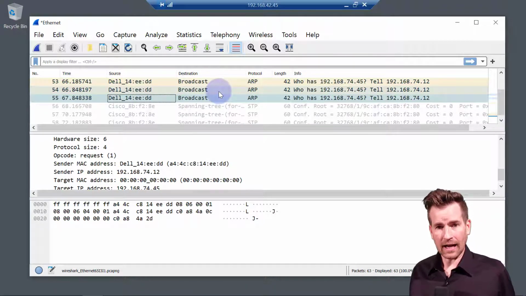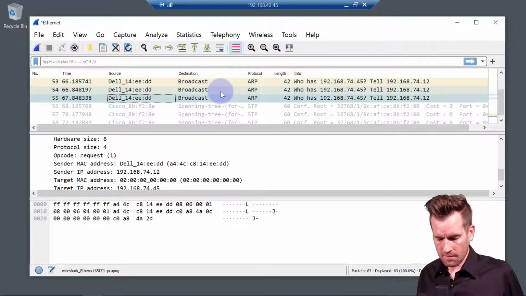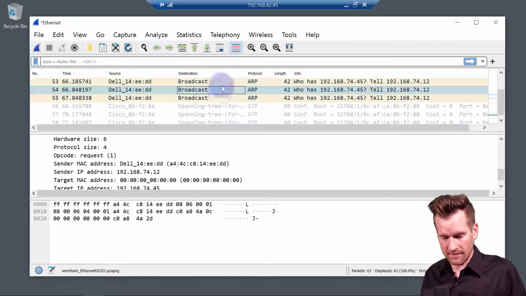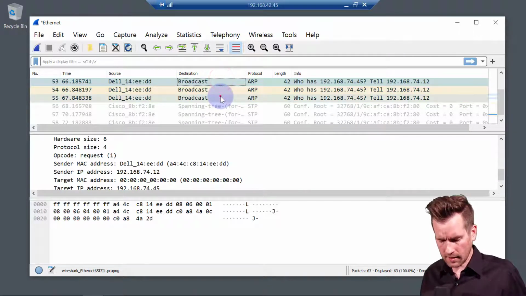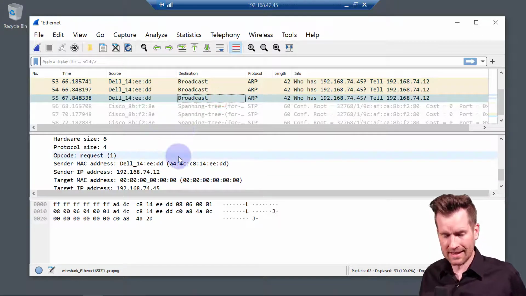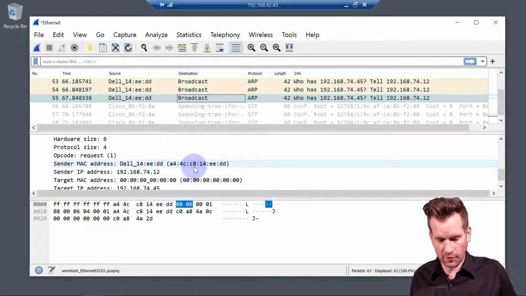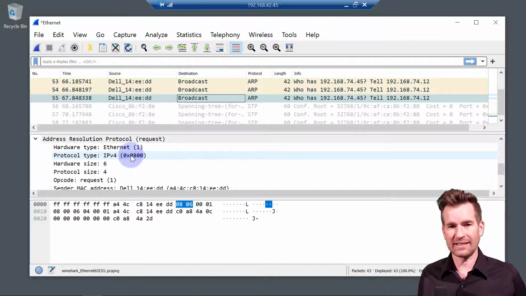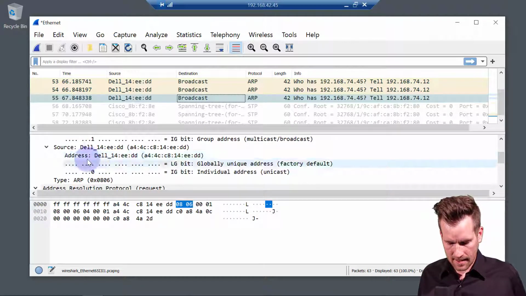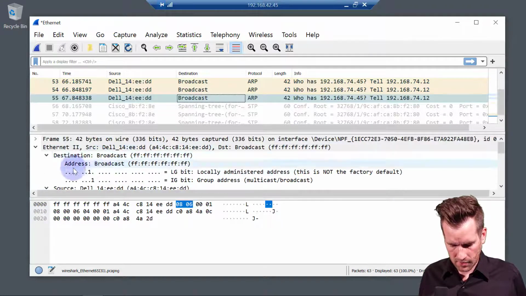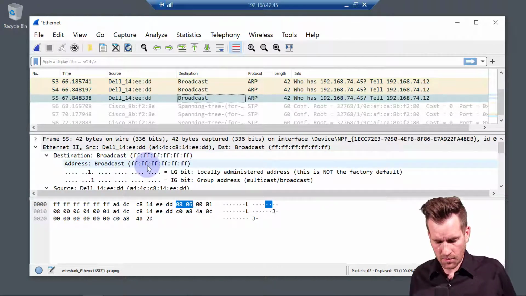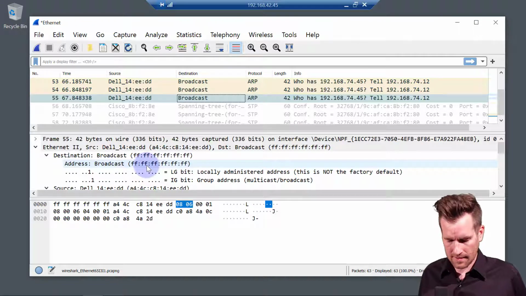So when we click on these different frames that have gone out, these packets or frames that have gone out this device, out this network card, it's going to show the details down below in these bottom two frames. So the middle frame right here shows us details. For instance, I'll scroll up, we see that this is a broadcast address. And we see that it's a broadcast address because it's all Fs.